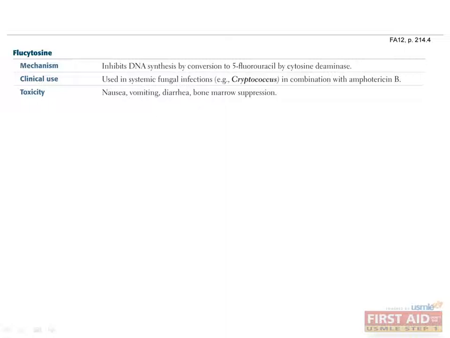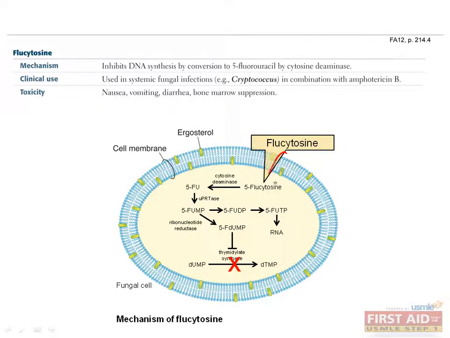This antifungal is frequently used with amphotericin B in systemic fungal infections. Flucytosine penetrates fungal cell walls, where it is deaminated by fungal cytosine deaminase to 5-fluorouracil. Mammalian cells do not convert it to 5-fluorouracil. It competes with uracil, disrupting both RNA and protein synthesis.